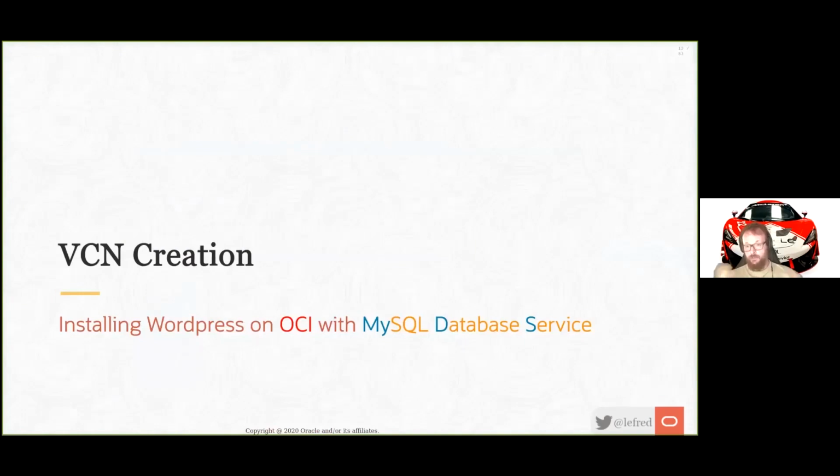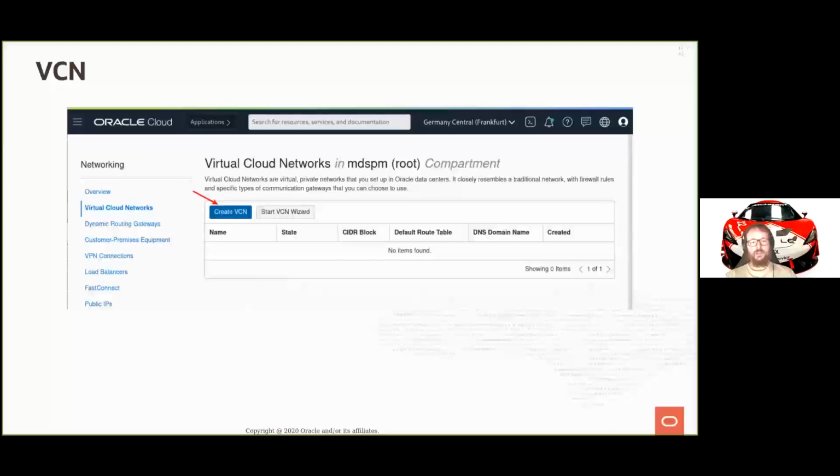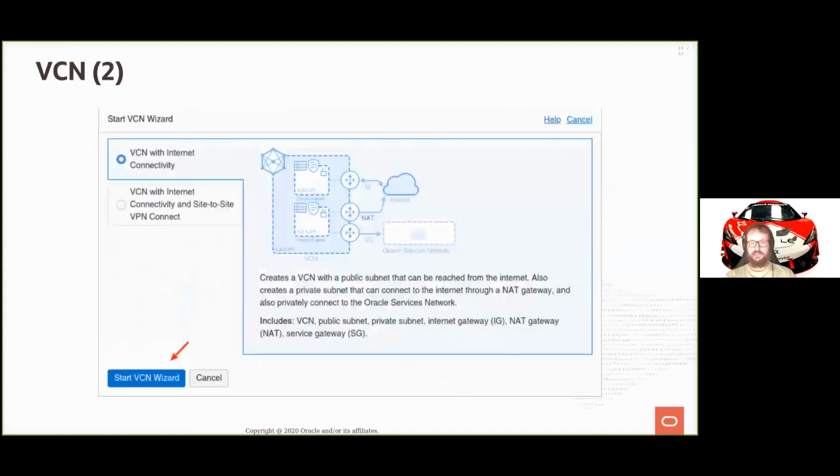A VCN is a virtual network that we will have for our servers to communicate, right? So in the Oracle Cloud, you see VCN, create a VCN, or if you go over in the overview, you can click and there is a wizard, and this is how it looks. You can say, okay, I want to create a VCN with internet connectivity. Of course, if you create a blog, you want the world to be able to connect to your blog and read its content, right? So you need to say, I want a VCN with internet connectivity.